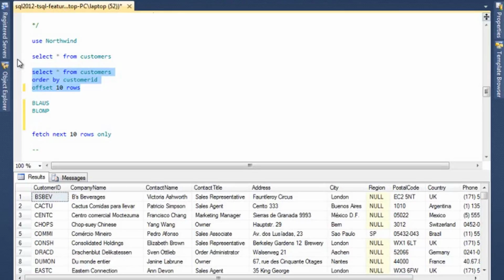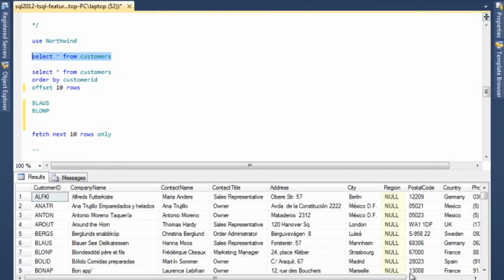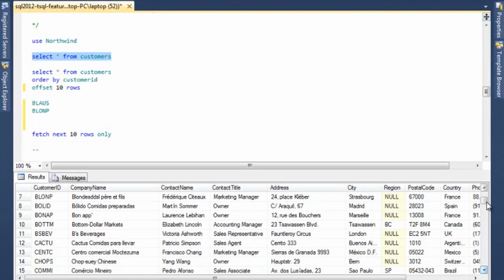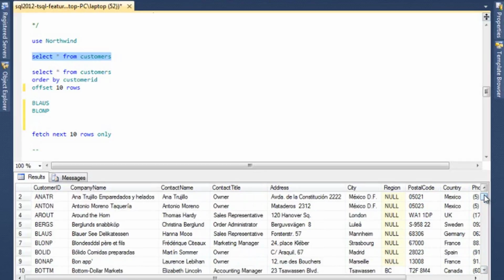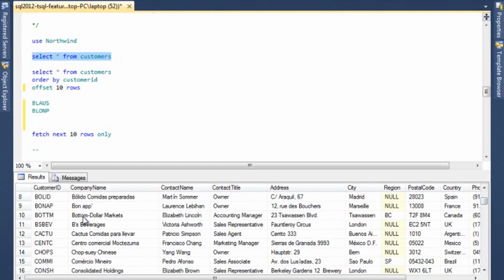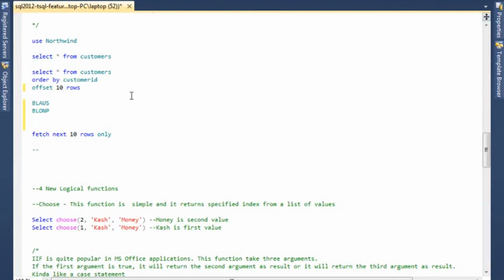You can see that we have Bottom-Dollar and then Cactus, which obviously it would have skipped those. Here it is. See, it skipped 10 and then went to 11, 12, 13. Okay, so that is the offset command.